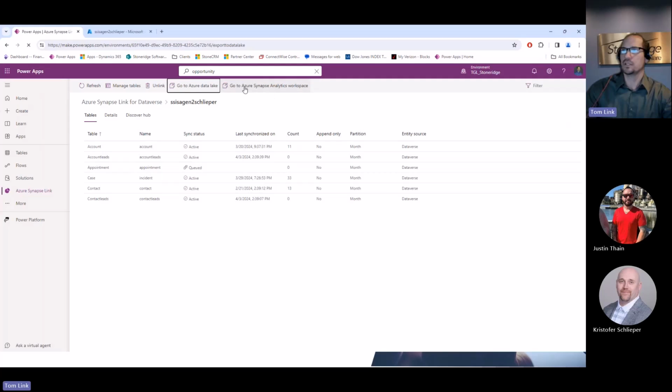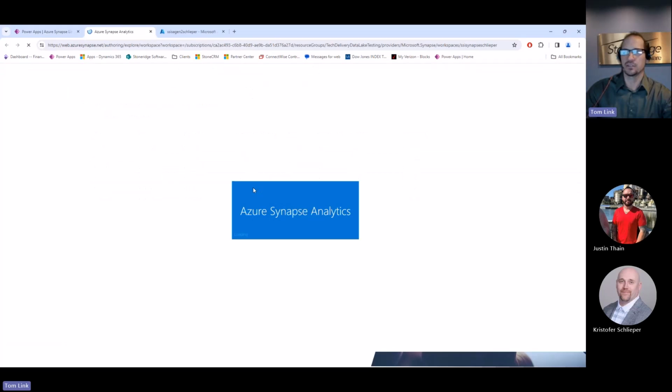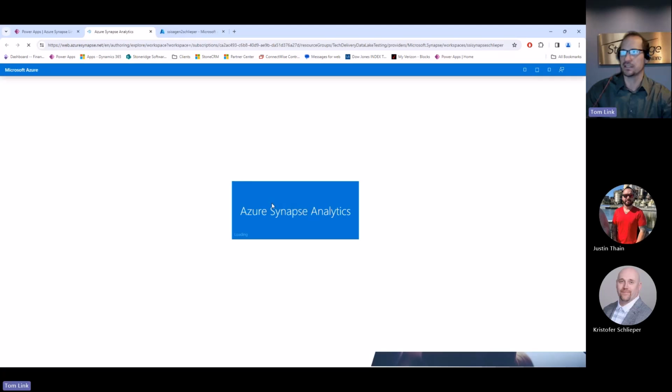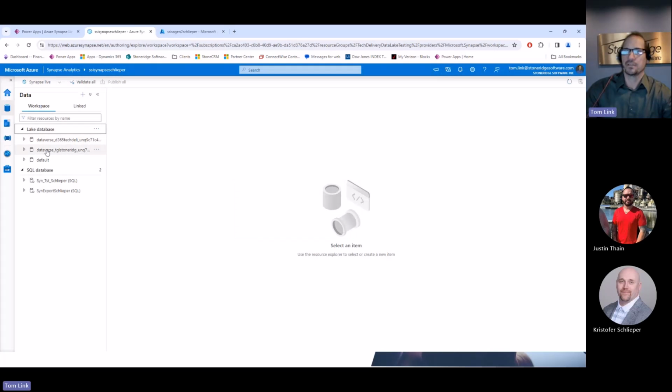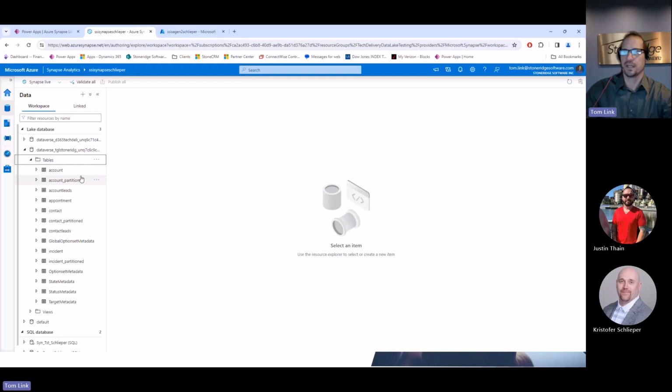We can also go to the Azure Synapse Analytics workspace. And in the workspace, we can look and actually do standard queries against the data, either in the Azure Synapse Analytics Studio itself, or I'm going to also show you how you can do it in SQL Management Studio. All right, so you can see now I have my link to my Lake database, Dataverse TGL Stoneridge. I can click on that. I can go into tables, and I can see the tables that I have selected.